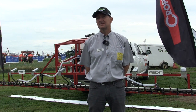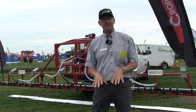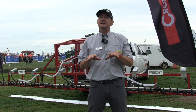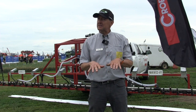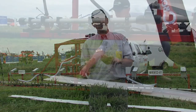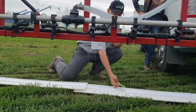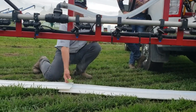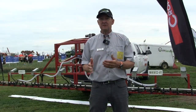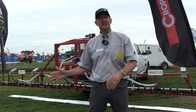So how exactly does it work? It emits a light — a blue light in this case. It's actually the third generation of this technology; it was a red light until now. It basically measures the reflected light off that blue light. It's a specific wavelength, and anything that contains chlorophyll reflects a slightly different wavelength, and it can pick that up and determine that's a plant and spray it. That whole decision takes a few milliseconds, and just after that light — which is about a meter ahead of the boom — the nozzle will spray just that spot.